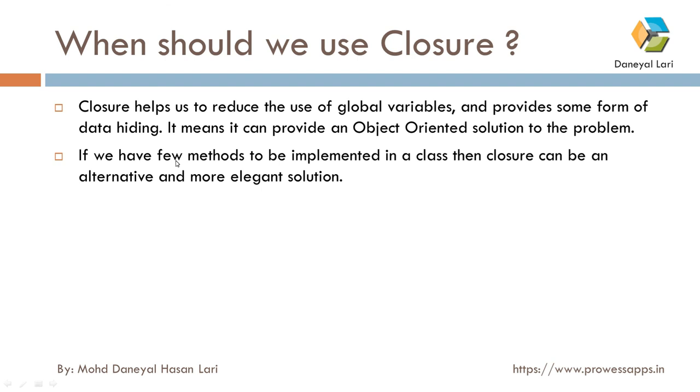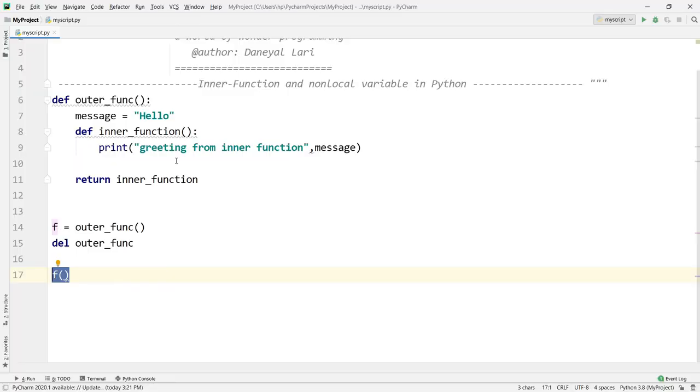Closure has one more use. In the next video I'll discuss a concept called decorator. Decorators in Python make extensive use of closures. If you understand the closure concept, then you will better understand the decorator, and decorators have a vital use in applications. If you have doubts about closures, put your queries into the comment box. Definitely I'll give you the answer.